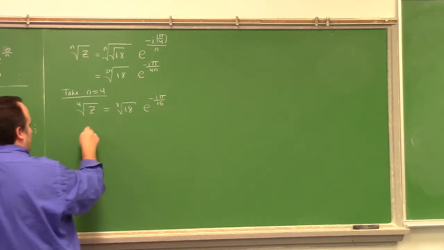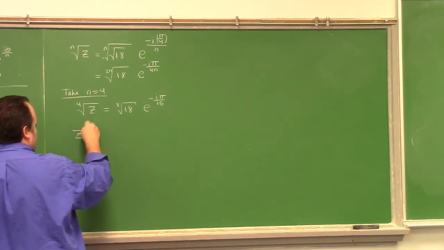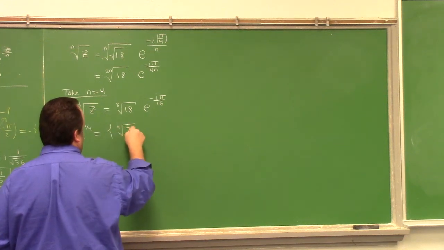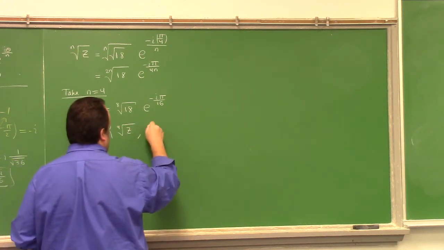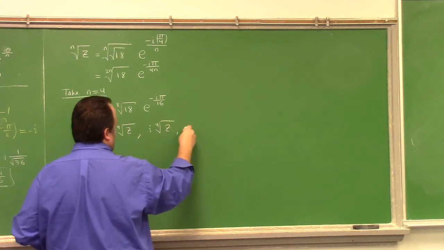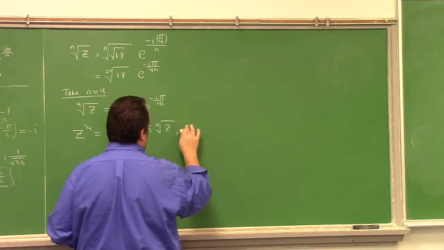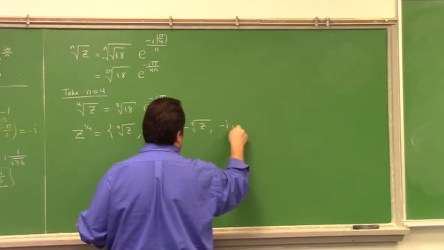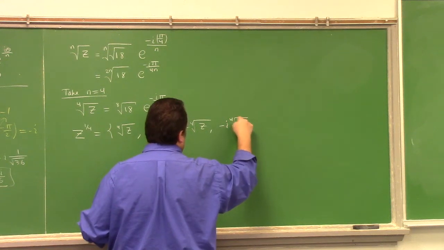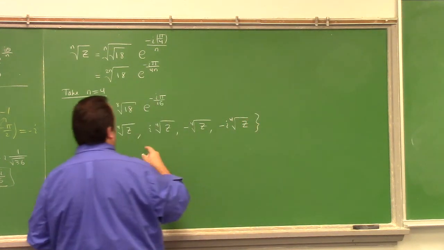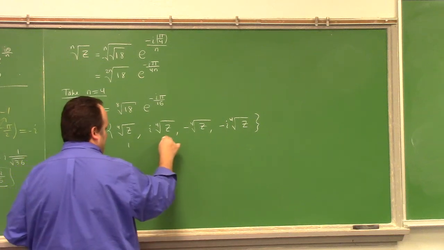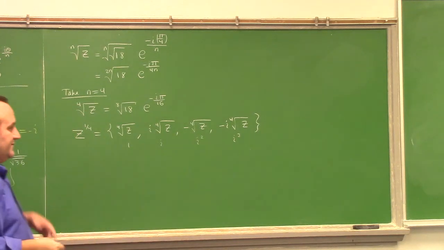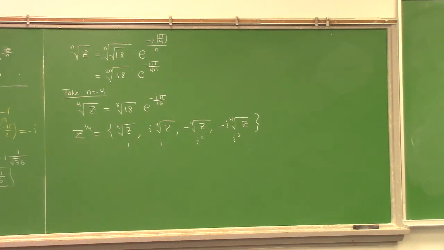Okay, and then in contrast, the 4th roots of z, it's a set of 4 things. It's this thing, the principal 4th root of z, which I've written right above. And then it's i times that. And then it's minus i squared times that, which is minus it. And then minus i times the 4th root of z. So this is multiplication by 1, multiplication by i, multiplication by i squared, multiplication by i cubed, respectively, of the principal 4th root.